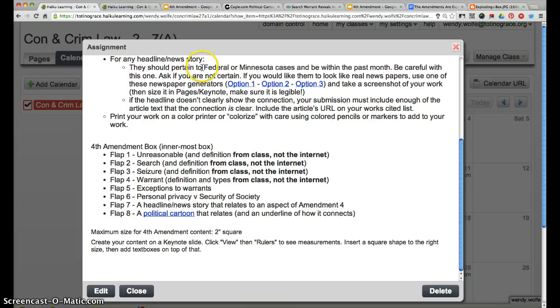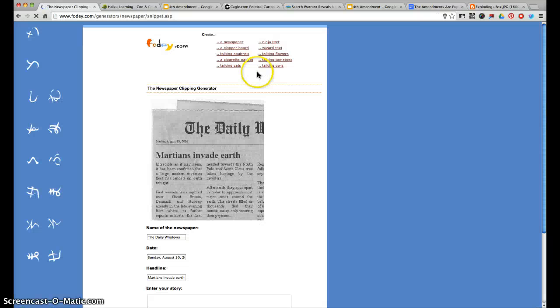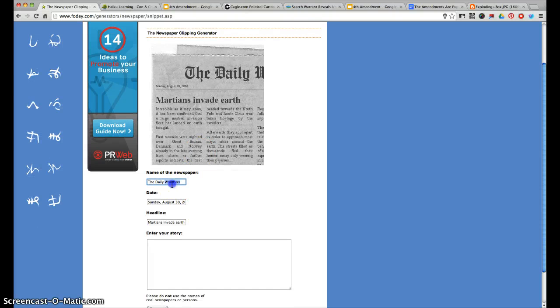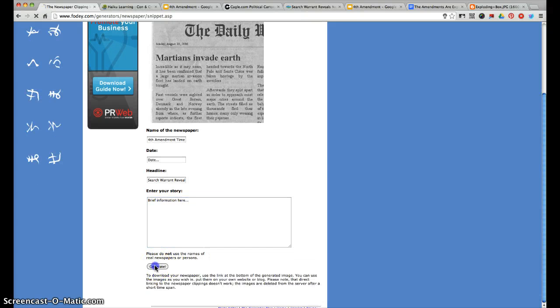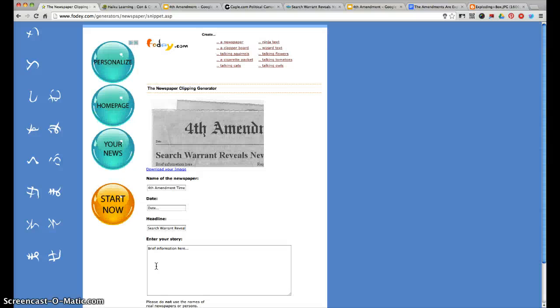They should put federal or Minnesota cases within the last month, so look at those details. If you want it to look cool, pick one of these little generators here. Put today's date of the article, put in the headline, and brief information about the story, and I click generate.